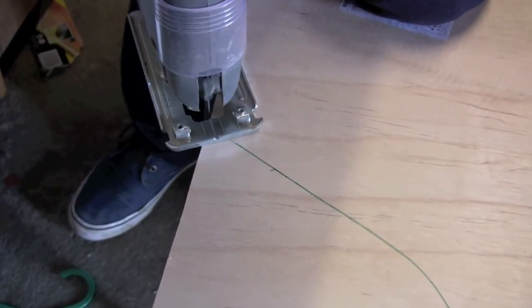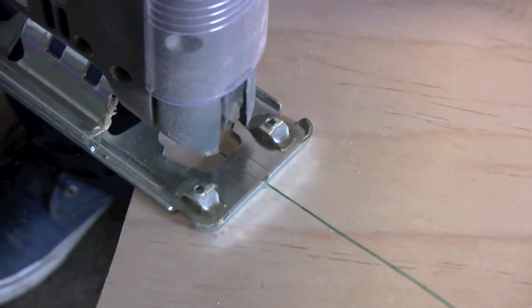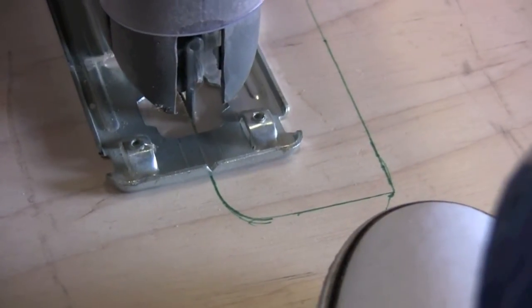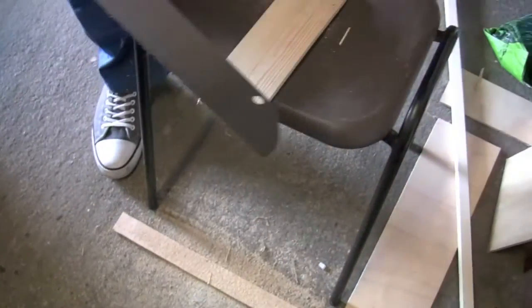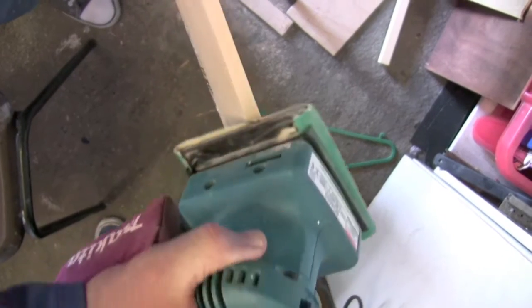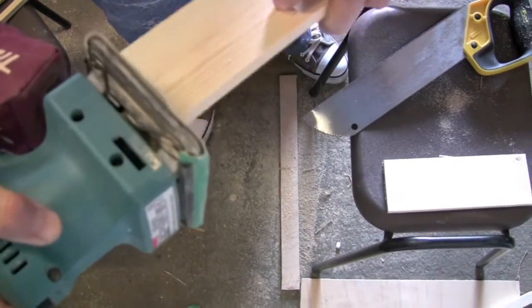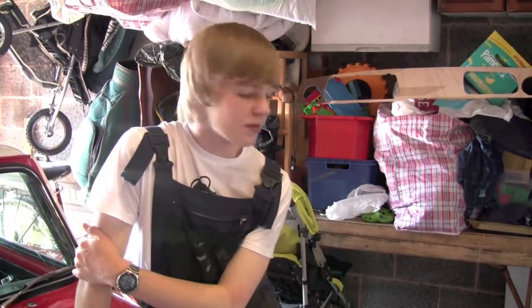Right, I've drawn around it now. I'm going to cut it out for the right hand side piece. So, we've just cut out the pieces for the sides of the armrest, the left and the right piece.